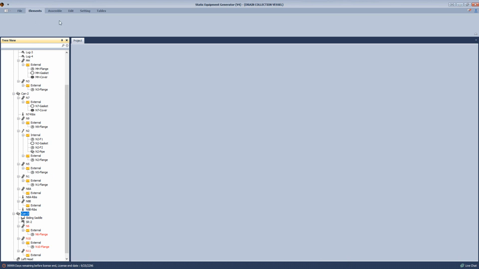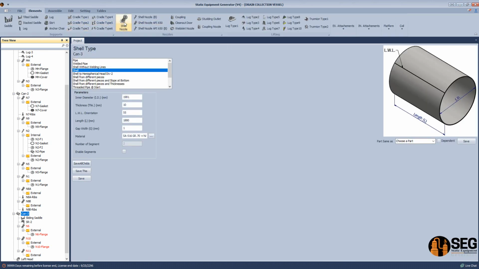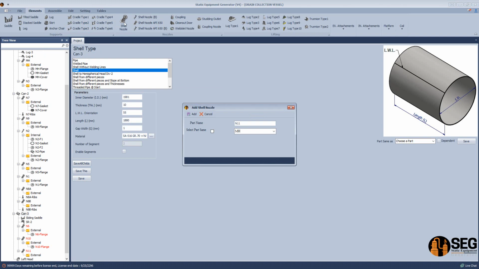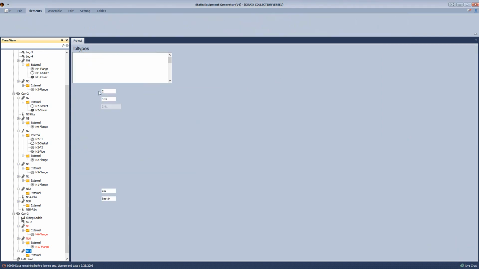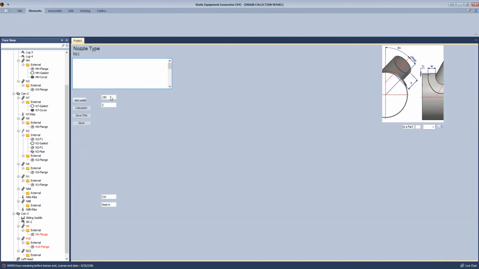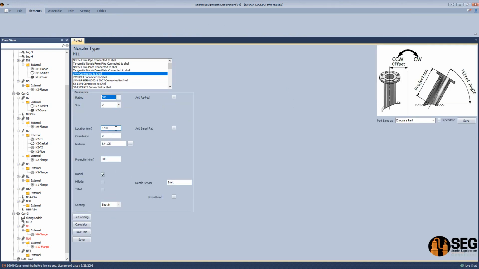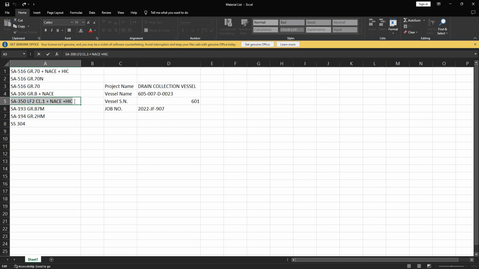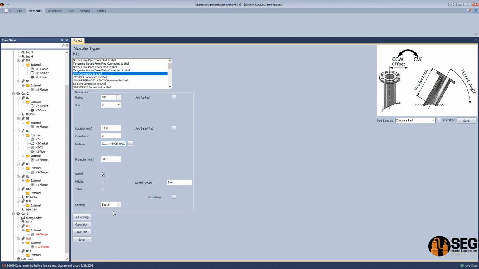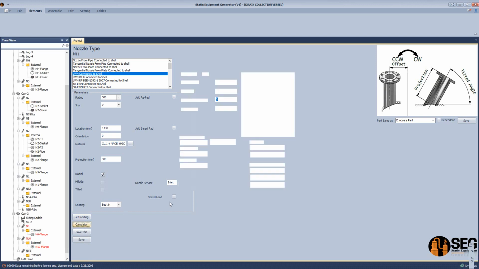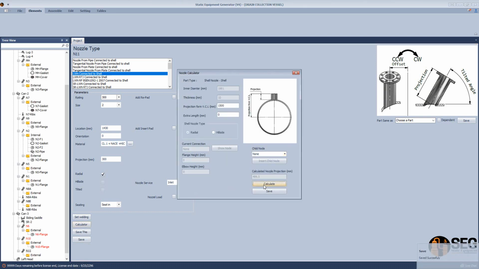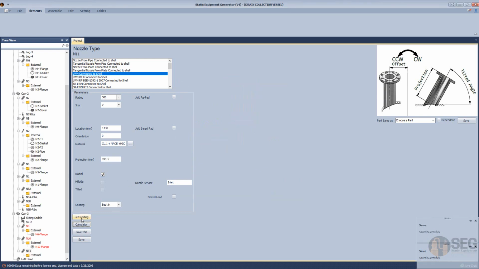So from here, let's select the shell, can 3, and from here let's select N11, we already created it here. So let's select long weld neck nozzle, the rating, the size, and from here define the location, the orientation, the material for the forged material, and click on save, and from the calculator define the projection. Okay, so the value will be changed here, and the fillet weld.